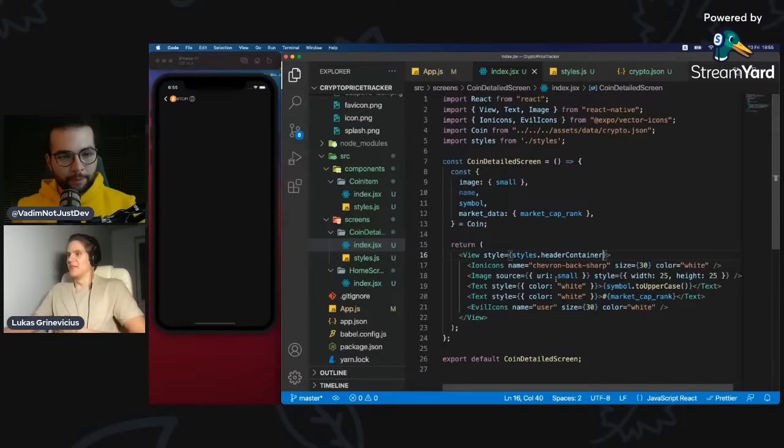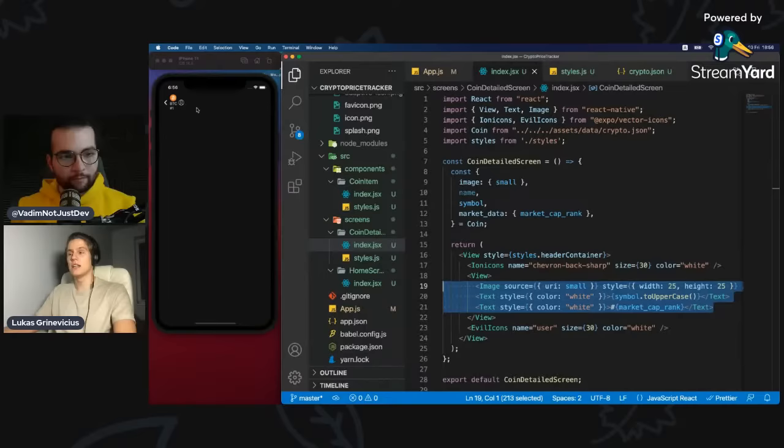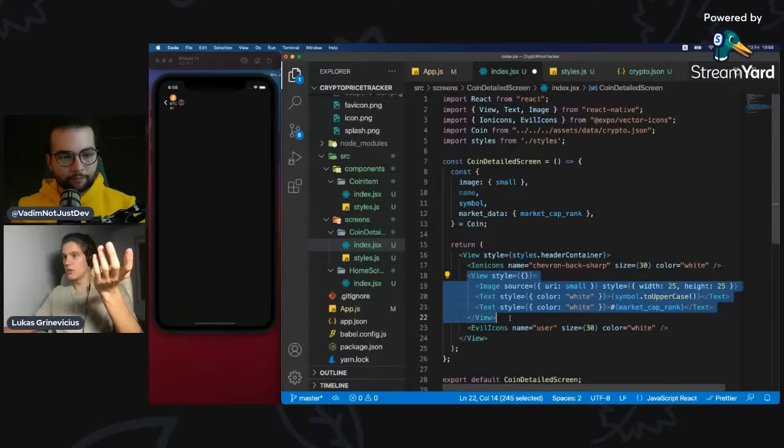Right now we have them aligned, everything looks pretty nice, but they're cluttered big time. The thing is that we need these three to be in the middle, but only these two to be set apart. So we will wrap these three values in a simple view, which still has to be flex direction row, because we don't need them to be in a column. And because they are in a new view, they're displayed here in a column. What this flex direction from here does is take the whole view and this one, and display them like they are displayed.